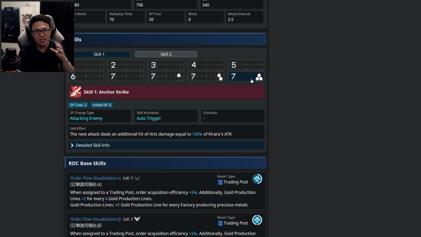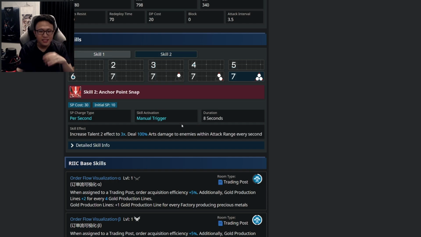So, it's not a must for you to build this unless you really like her, you think there are good reasons for you to use this in your account. The second skill states that the talent effect increases to 3 times and deals arts damage to enemies within attack range every second. So this one is even better. At least it's an every second skill and it's gonna be like bursting a lot. So it's gonna be pew, pew, pew, pew, and then you're getting arts damage all around. It's quite a fat amount of arts damage, I would say.